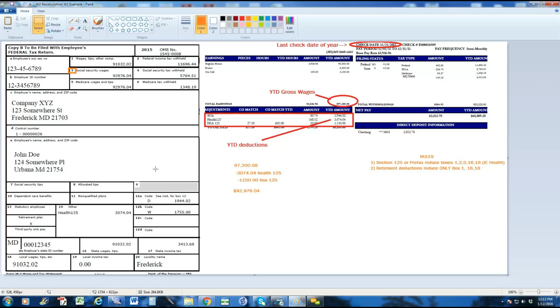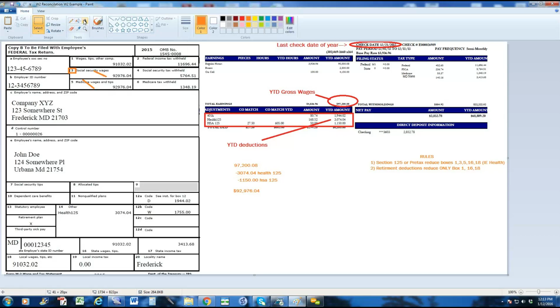So let's go ahead and take a look. Oh, box 3, 92,976.04. That's good. Box number 5, it should be the same number, 92,976.04. That's good. So we know that these two boxes, boxes 3 and 5, are good to go. So let's put a nice little checkbox there.